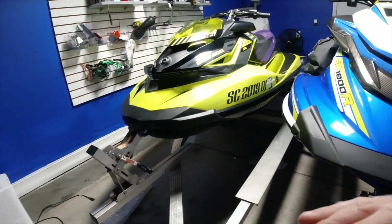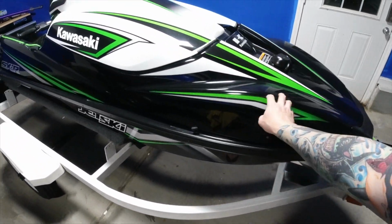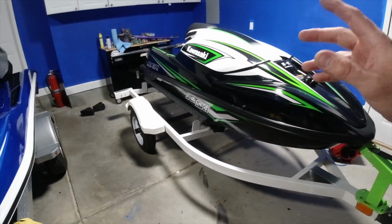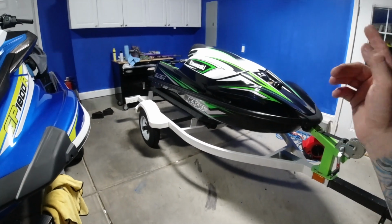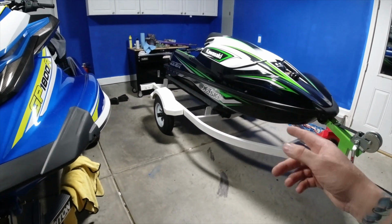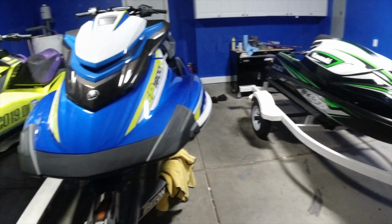So I kind of want to do stuff custom with all this. I'm not sure what I want to do yet. I like some of the paint schemes on this. I think all the brands talk about Kawasaki coming in for the win of the best graphics. Perfect graphics. All matches, transitions real good. It just looks really nice.